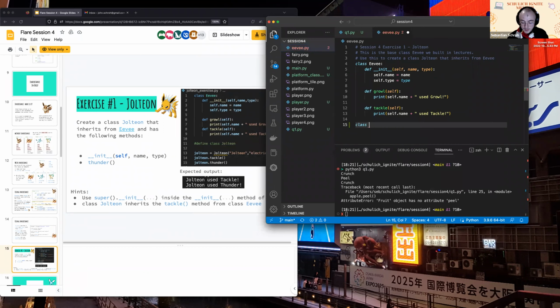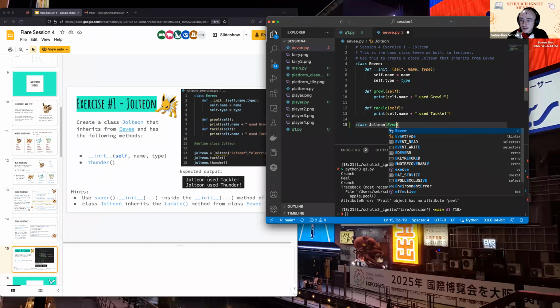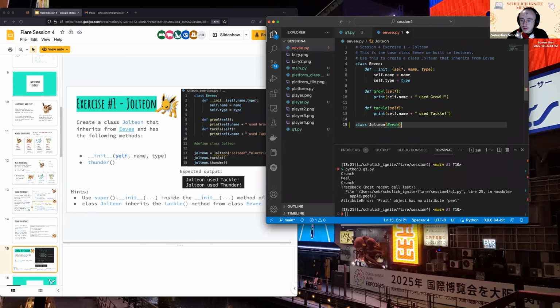So to inherit something, you need to first pass it into the class there. You then have to define a constructor that takes in a name and a type.